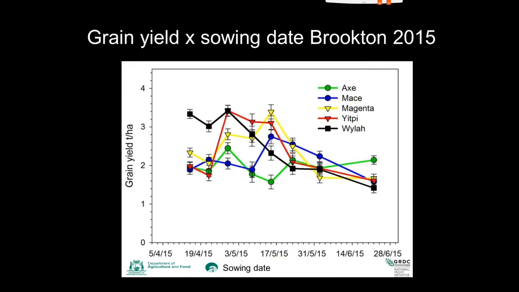Yeah, definitely. So there's a huge opportunity. This is where our opportunity is in terms of variety choice. We can really make a big difference in terms of our productivity at this end of the window. When we're in our late May sowing window for wheat, there's very little difference between the varieties. There is, but you're splitting hairs. It's whether it's kilograms better yielding, whereas at the front end of our program, it's whether it's a tonne better yielding. So in terms of how you want to manage that, if you want to push for opportunity, the opportunity is at the front end of the window.